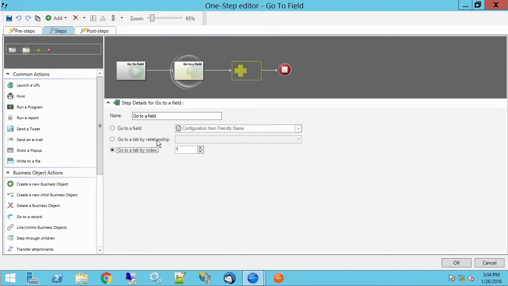The other cool thing about this is you can go to tab by index. So on a form in Cherwell, you can set a tab order. And so you can conceivably create a tab order of fields on the form and then have a go-to field that will go to a particular index in that tab order. Now, I could see this maybe if you wanted to really guide a user, walk them through a form, you could create a series of these, with like a next step. But beyond that, I'm not sure I see the value of this. And if you do, please let us know. If you've done it before and used this tab by index, I'd love to hear more about that.